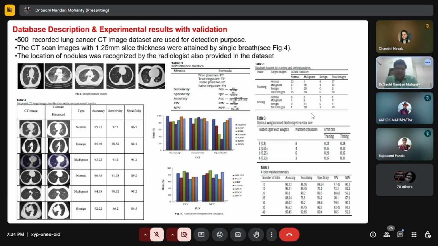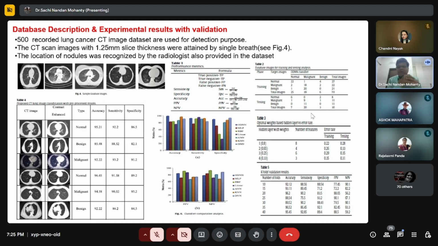We can validate our data using k-fold cross validation. So what is k-fold cross validation? We divide all the data. Suppose you have 100 data points. First, 1 to 10 for training and 11 to 100 for testing. Similarly, 1 to 20 for training and 21 to 100 for testing. Similarly, 1 to 30 for training, 31 to 100 for testing. So in this way, what happens? Now all the data points participate in training as well as testing, right?